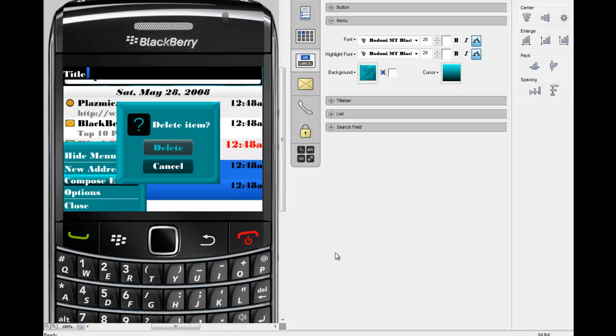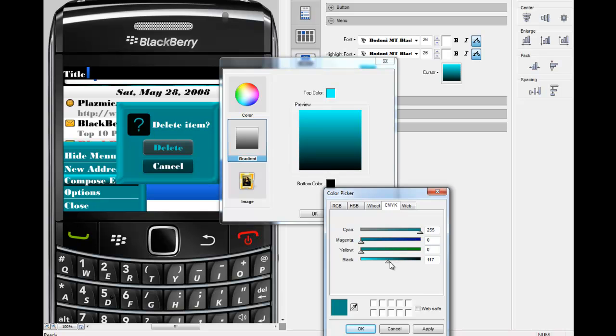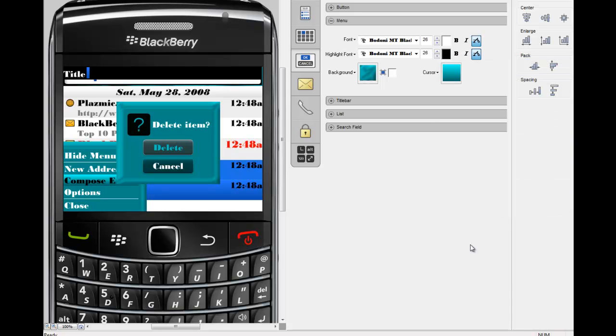Now that's fairly visible in the menu, should be okay there. The only other thing that I would contemplate doing here is maybe doing an eye picker and going to this color and maybe playing it and leaving it a little bit of a turquoisey type color or a teal, and I like to leave it better than black. So now we have that. We can obviously go into the highlight font, change that to black if you want to break things up a little bit. That doesn't look too bad if you want to highlight to a different color. But that's something you can do as well. That takes care of the menu.